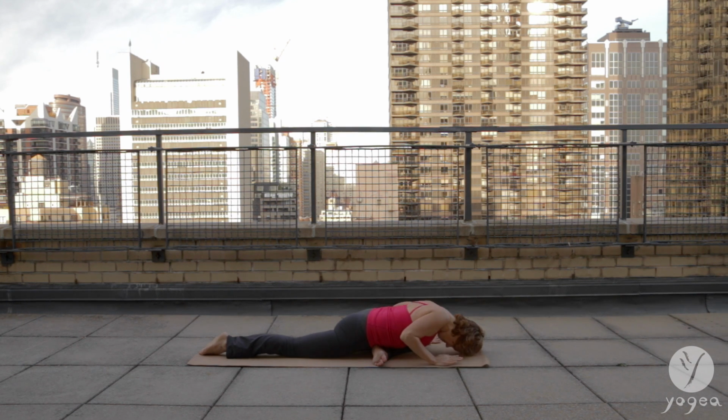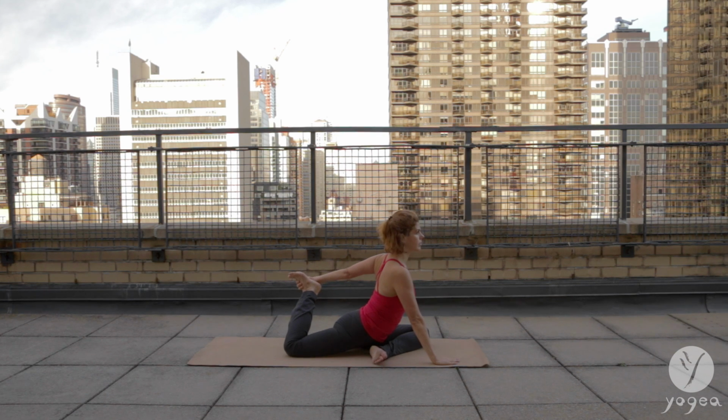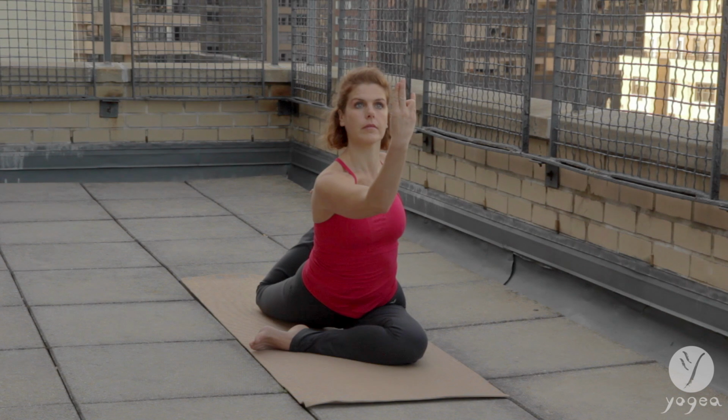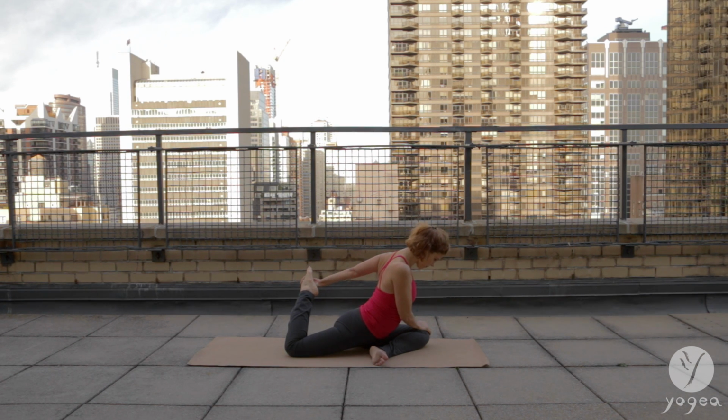Press your hands into the mat, then clasp the right foot with the left hand. Reach your right arm, this time into Dhyana mudra, and gaze over the middle and ring fingers. Holding here, release the hand into your left knee. Gaze down at the earth.